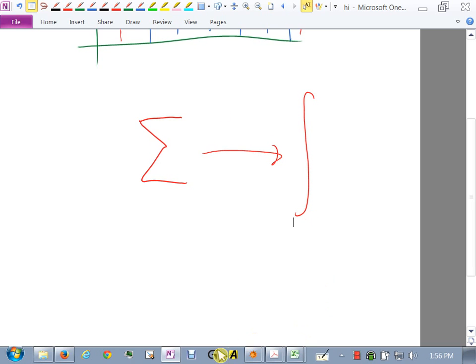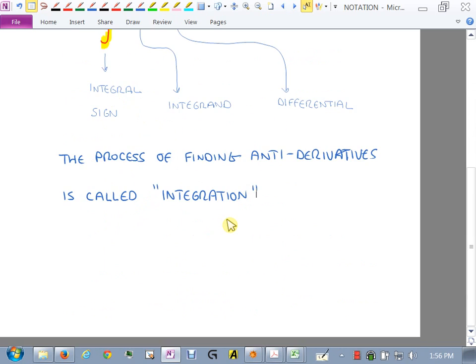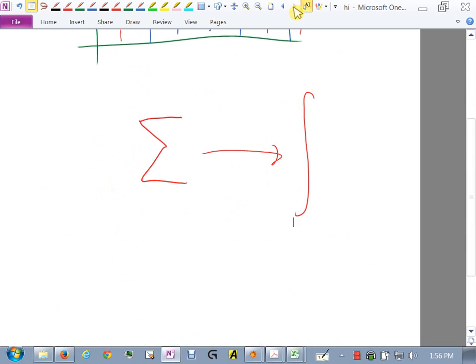And so what we're seeing here, which unfortunately I don't have the time to go into, is that this integral sign actually comes from the idea that the area underneath this curve is actually computed by finding its antiderivative. So this sum that we're looking for is actually connected to that antiderivative, if we can find it. All right, hopefully your Cal 2 instructor will spend some time on what's called Riemann sums and explain that a little more to you. For me, I just want you to see antiderivatives right now.